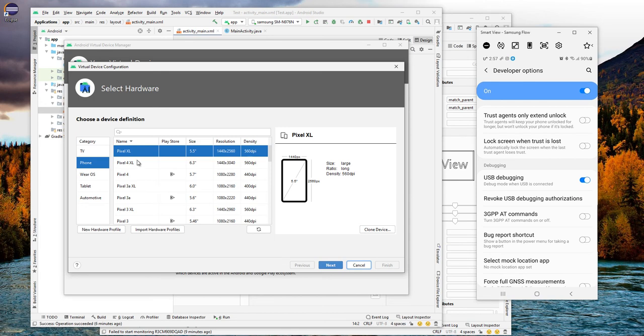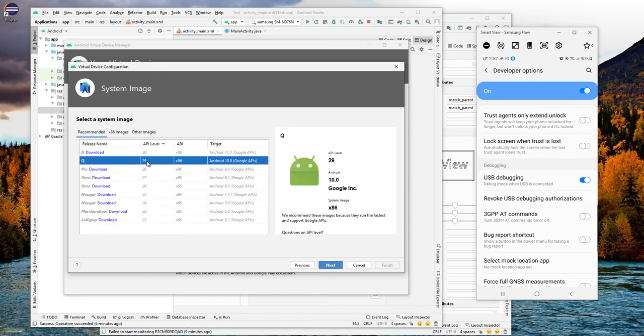See, the Pixel XL is using API level 29. So different mobile phones have different Android with different levels. Right now the API level will be 29, which is Android 10, and we can do it.